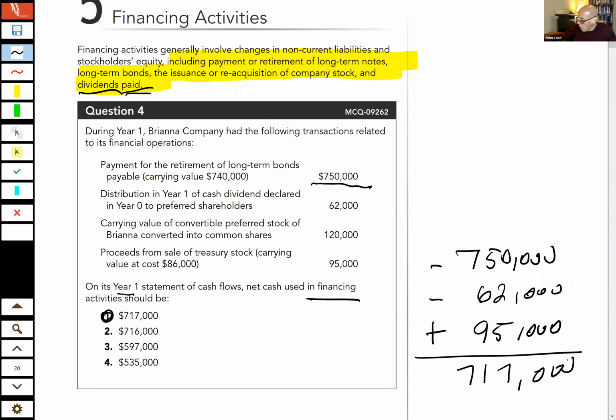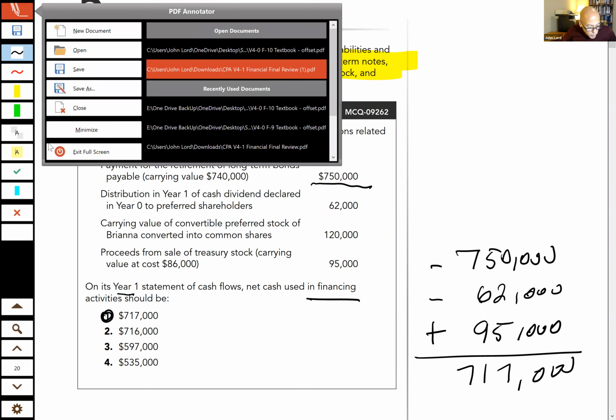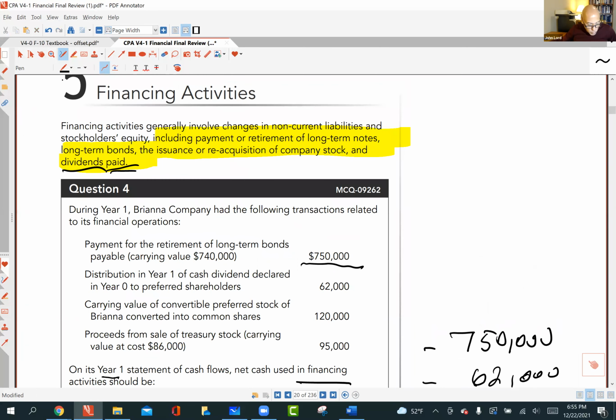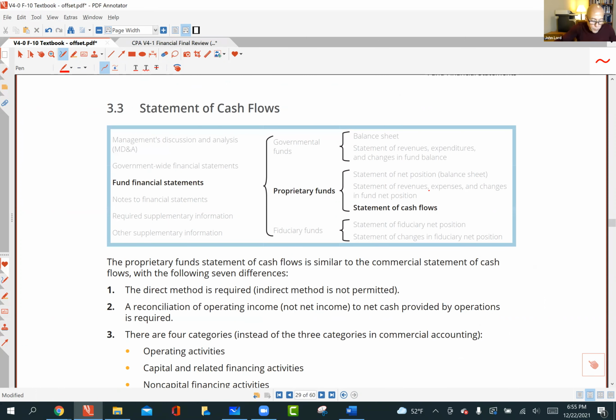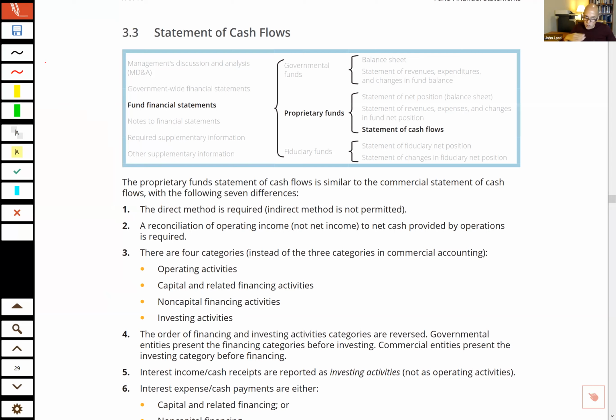Okay, good. Now, remember, the reason we jumped into the statement of cash flow as part of the final review is because we were going to go ahead and look at what we're supposed to do with statement of cash flows for governmental entities. And I wanted to first talk about it for commercial entities. And remember, we also had a discussion of statement of cash flows for not-for-profit. So you're going to get statement of cash flow questions one way or the other. Probably all three, all of the above: not-for-profit, commercial, for-profit, and government.